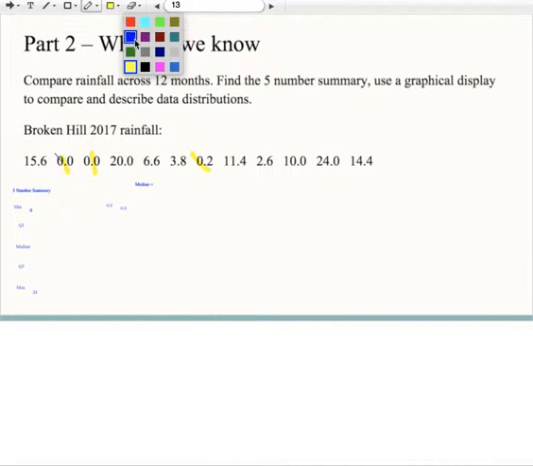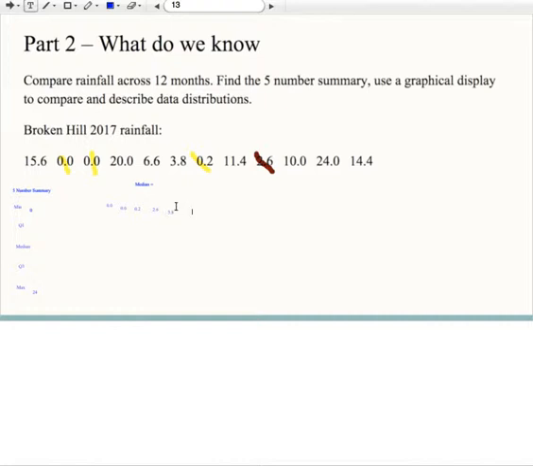So we'll put that one up there, 0.2. What's our next lowest number? 2.6. Fantastic. What's our next lowest number after 2.6? Will someone cross that one off for me as well? Thank you. Our next lowest number is 3.8.